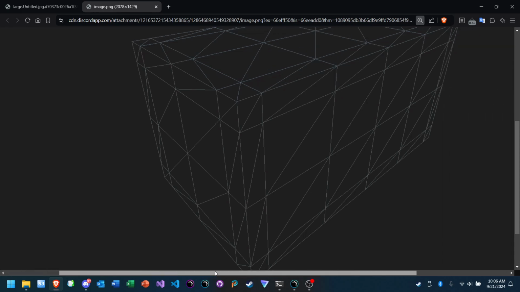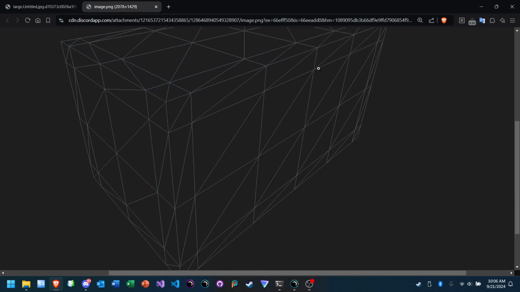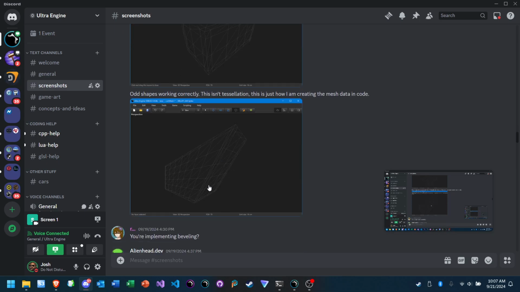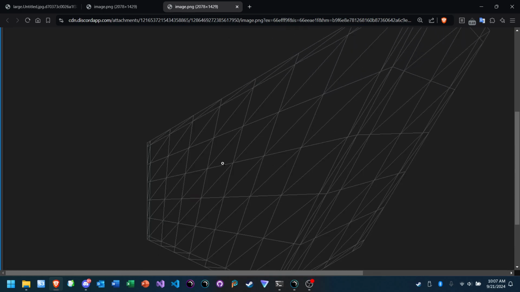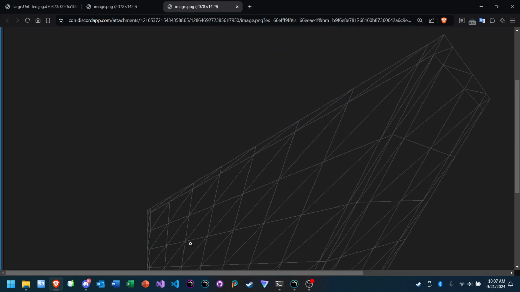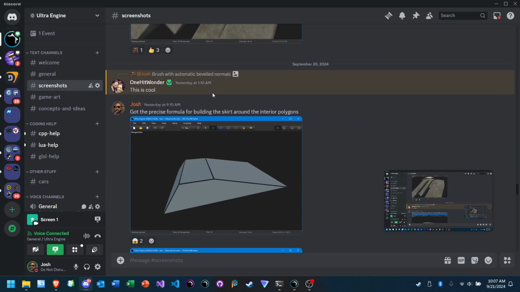So the brush construction got more intelligent. I added a ring, like a skirt of polygons around the outside, and I also subdivided the interior of the surface so that no single section is too big for the tessellator. And it's not just for boxes; it's also for, well, every shape possible. The math for figuring this out and getting it perfect. I mean, it was easy to get it set up at first, but getting it perfect took a lot of work. It's actually quite a lot of code.